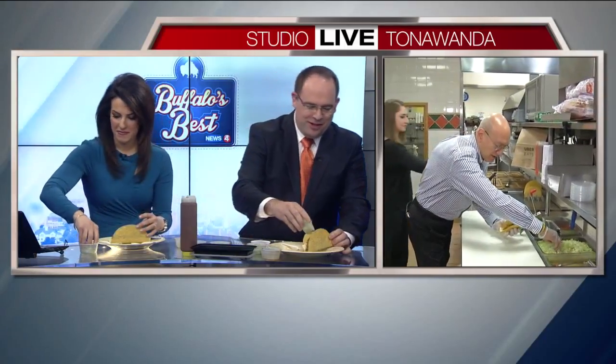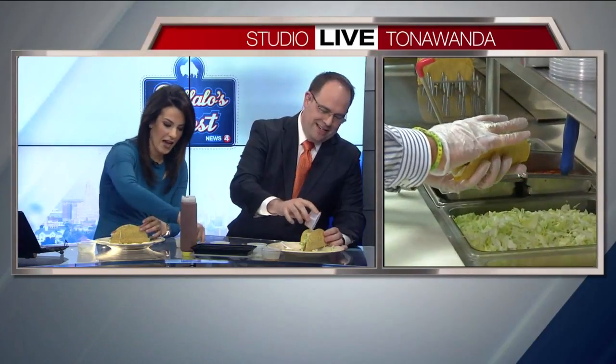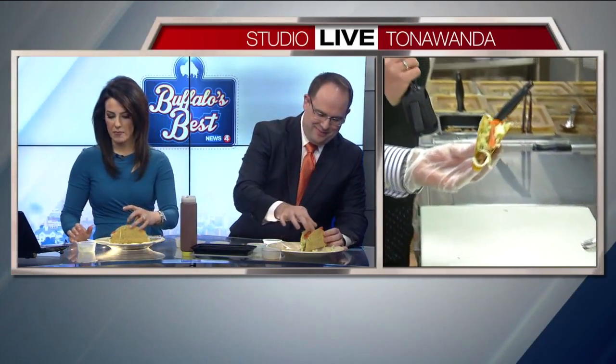So what comes next? Next is the lettuce — you should have that pre-portioned. It's going to go on top of the beef; cover the beef, basically. And then with the tomatoes, we're going to place two slices of tomatoes, one on each end. Each end? I've never made such a taco. This is very specific — a precise taco. It's perfect.